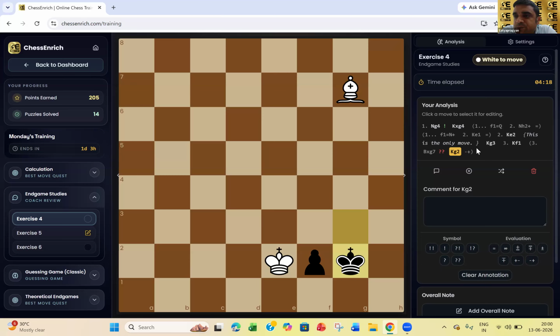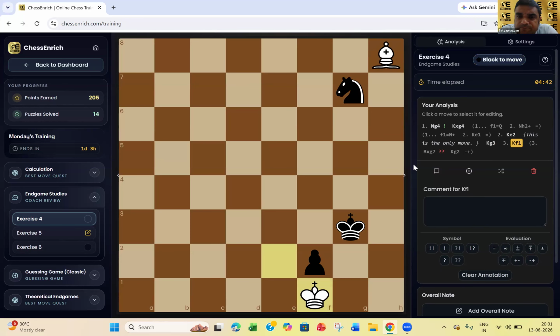Right. So this is what is important. Again, I would like to repeat that this question is a very basic one, but this becomes very useful when you start solving complicated exercises. In which case, I would also suggest that it might be more useful if you set up a physical chessboard and try to solve it there. And then on the website, you can just write all your variations and input your comments.